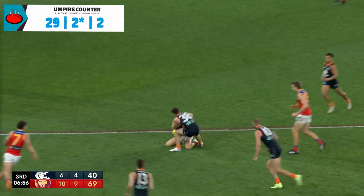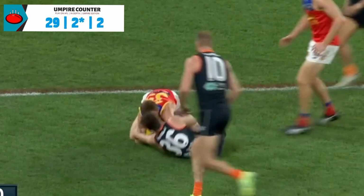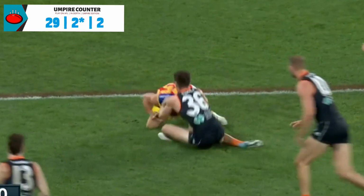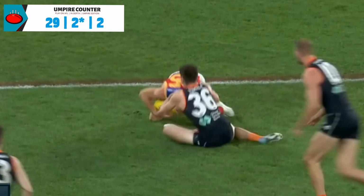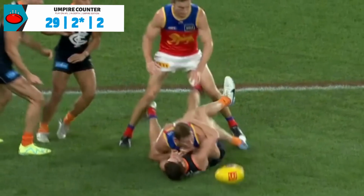Honey gives a good tackle to Lester, who eats it up and pops it out like a baby. Many angry fans about this one, but this non-call was a 50-50 in the fact that one, he didn't have prior opportunity, making one side of the story correct, but did he make a genuine effort to correctly dispose the ball for this not to be paid incorrect disposal? It's hard, and so is life. Since the ball popped out of nowhere, I think we give benefit of the doubt to the umpire.